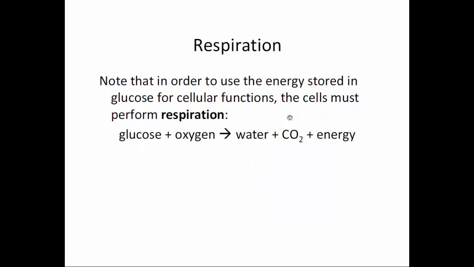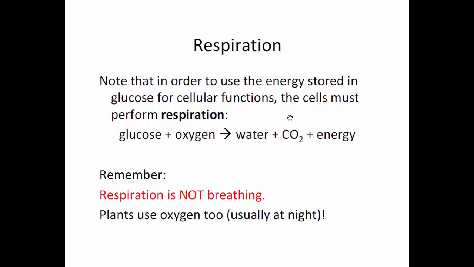Now, in order to use the energy that's stored in glucose for cellular functions, the cells have to perform what's called respiration. That's the combination of glucose plus oxygen to form water, carbon dioxide, and, the whole point, energy. Now, what's interesting about this, don't think of respiration as breathing. It's not. But what's really important to remember is that plants use oxygen as well as animals do. So at night, when they're not producing oxygen from photosynthesis, they're consuming oxygen just like we do.